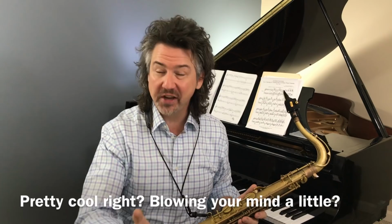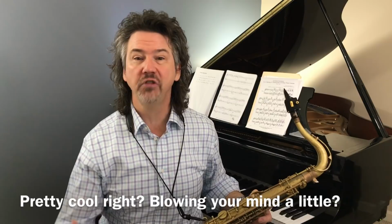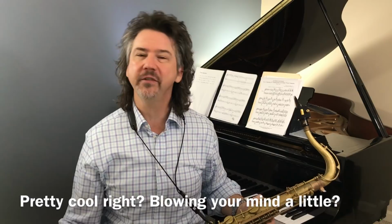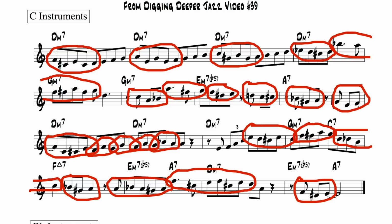So you are beginning to see what's going on there, but taking this and sitting and looking at it and analyzing it, if this is new to you, will be great. For those of you that have played enclosures, you know kind of what's up with them. I think you're going to see a bunch of different kinds of enclosures here. And even for advanced folks, the idea of challenging yourself to see how creative you can be with them. All right, let's continue on a little bit more. Endless enclosures.